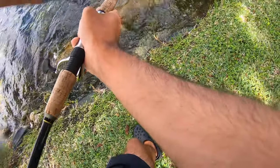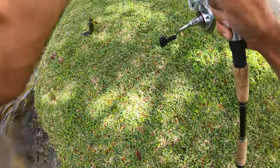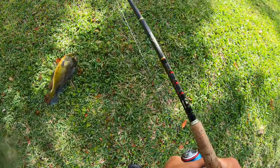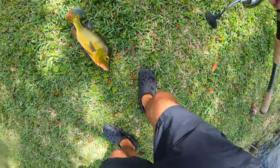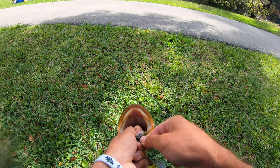That took all of like 30 seconds. Flipping. Wow. Yeah, that's a good one. That's probably a 3-pounder, I would say. Sweet. Hook right in the bottom jaw. There we go.